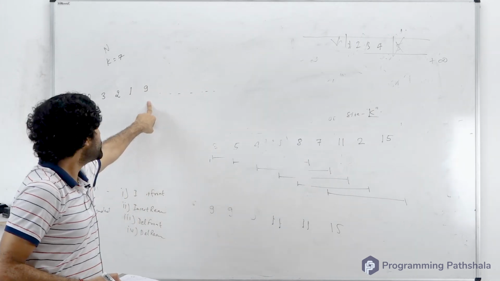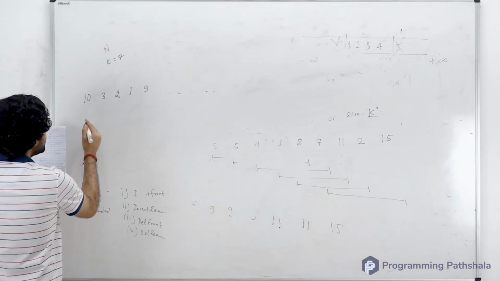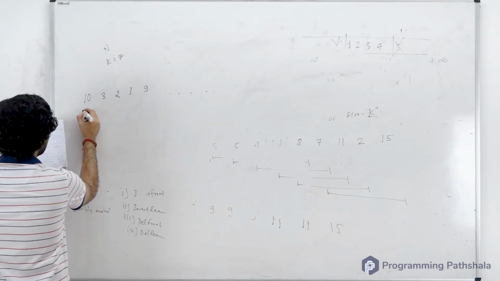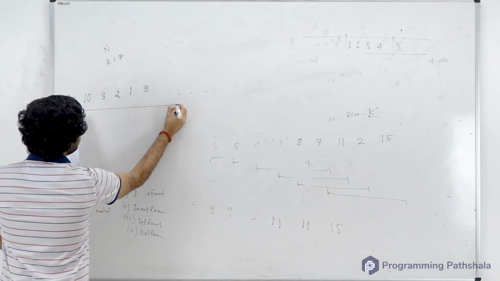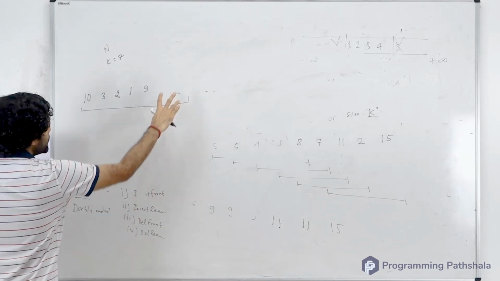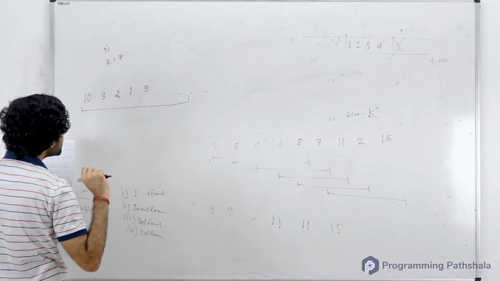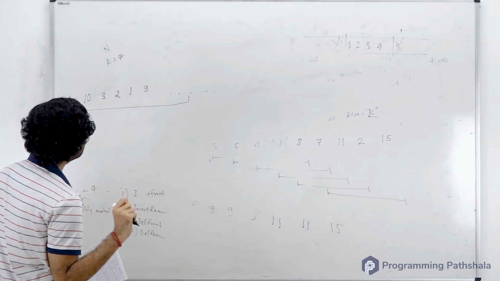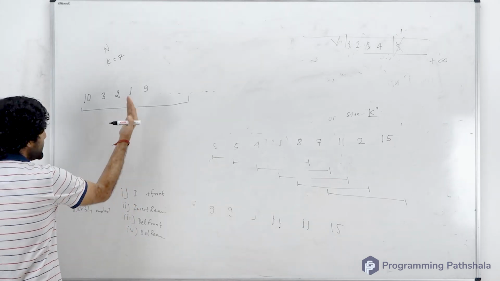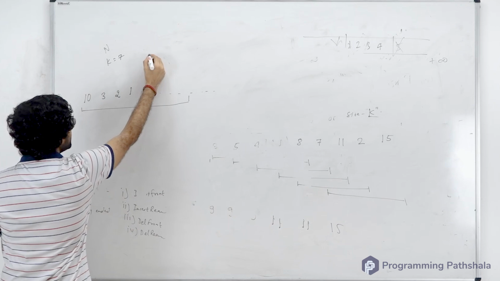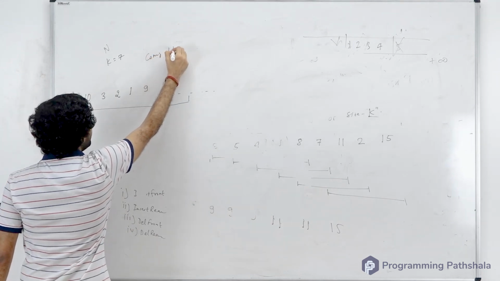Now I have a question to ask you. Let's say the first window of size 7 was this much, and there were 2 more elements here. This was the first window of size 7. Guys, can I say one thing? Let's talk about the elements that are coming before 9.